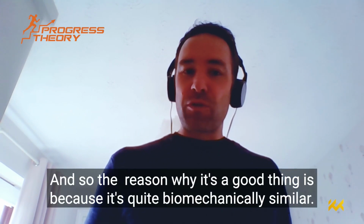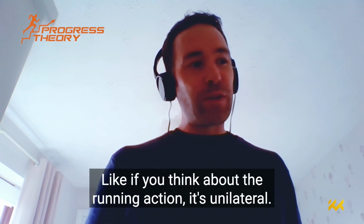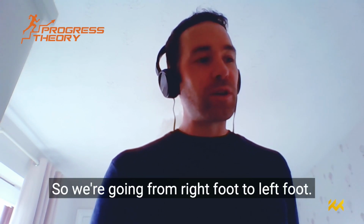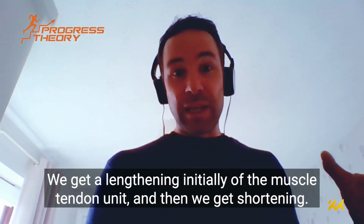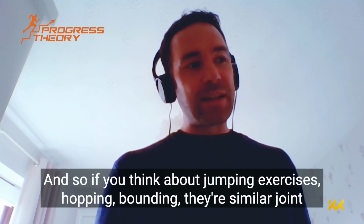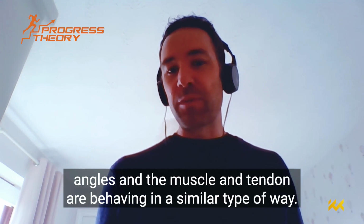The reason why it's a good thing is because it's quite biomechanically similar. If you think about the running action, it's unilateral. So we're going from right foot to left foot. The foot hits the ground. We get a lengthening initially of the muscle tendon unit, and then we get a shortening. And if you think about jumping exercises, hopping, bounding, they're similar joint angles, and the muscle and tendon are behaving in a similar type of way.